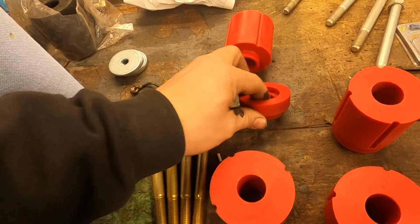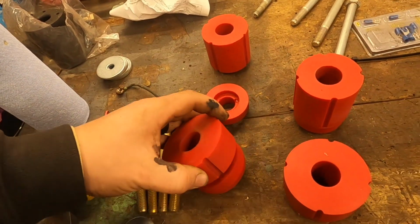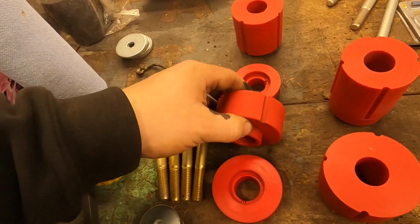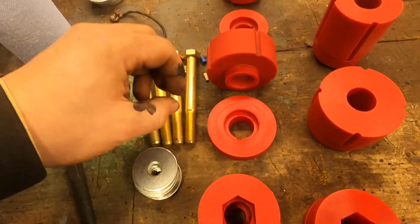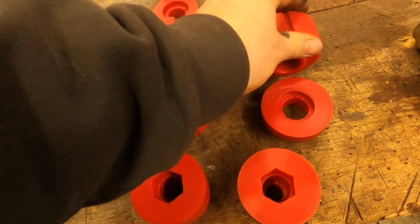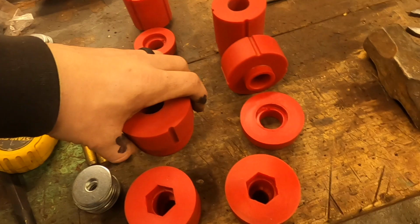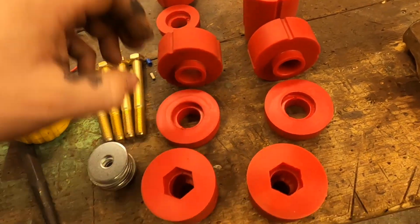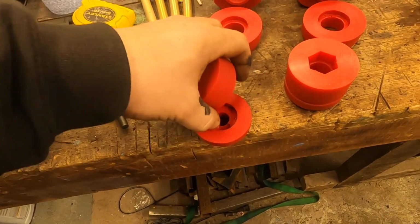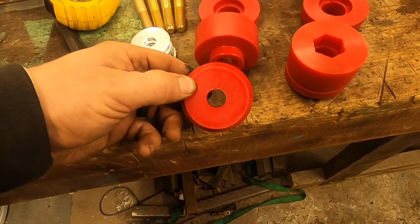They do come in 2 pieces. So you got your top piece, your bottom piece. Now they're all slightly different. They're supposed to match up for size, diameter wise. And then again, the very front one.